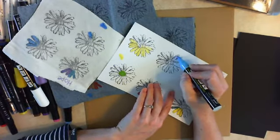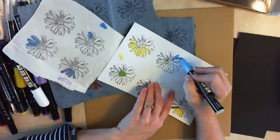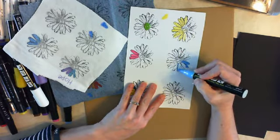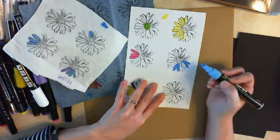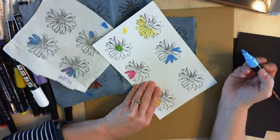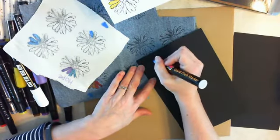That's really wet. I'm assuming that's how chalk markers are. Oh, liquid chalk markers. So it almost looks like a paint. I'm sorry, you guys. I really don't know anything about liquid markers. So I feel really silly about doing this, but it's pretty cool. Yeah, it just, to me, looks like paint, you know. And so let's see here.